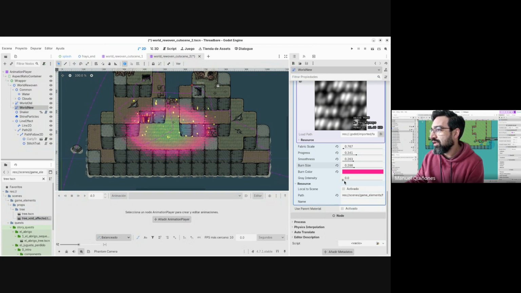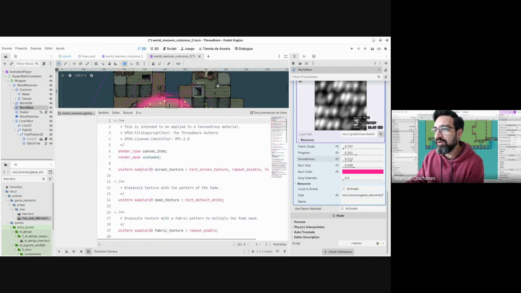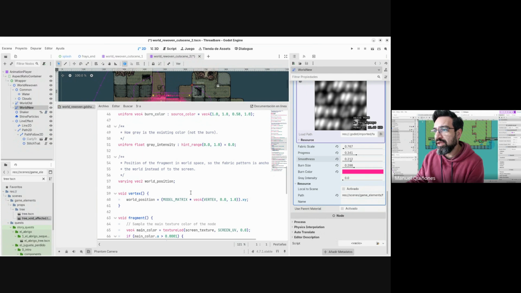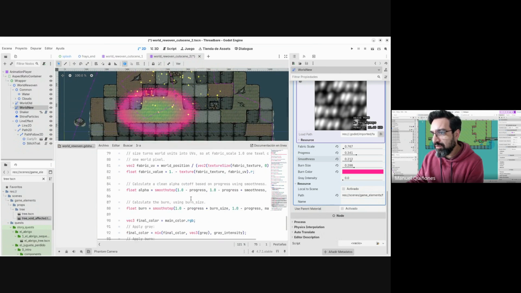I can show you the shader code. For the burn size, I decided to also use the same approach as smoothness.